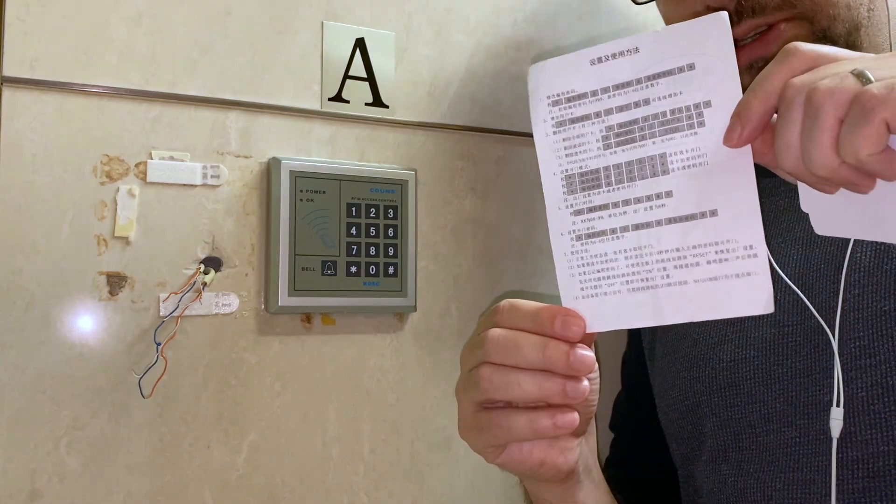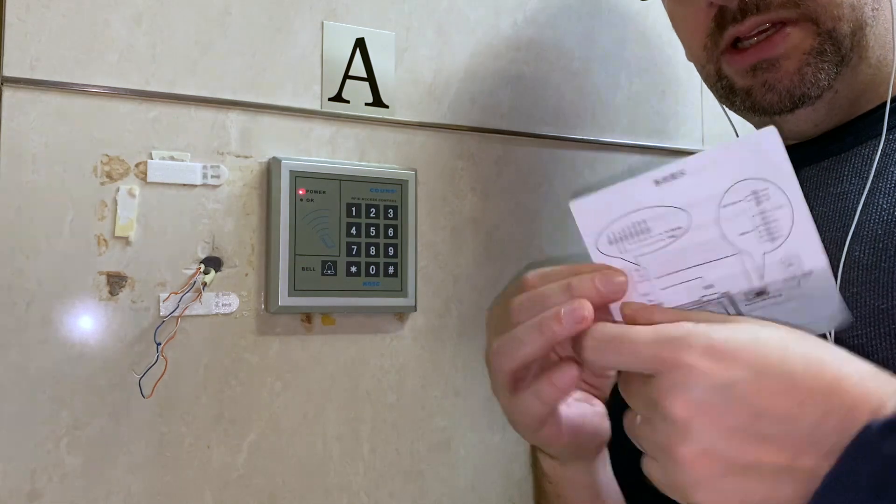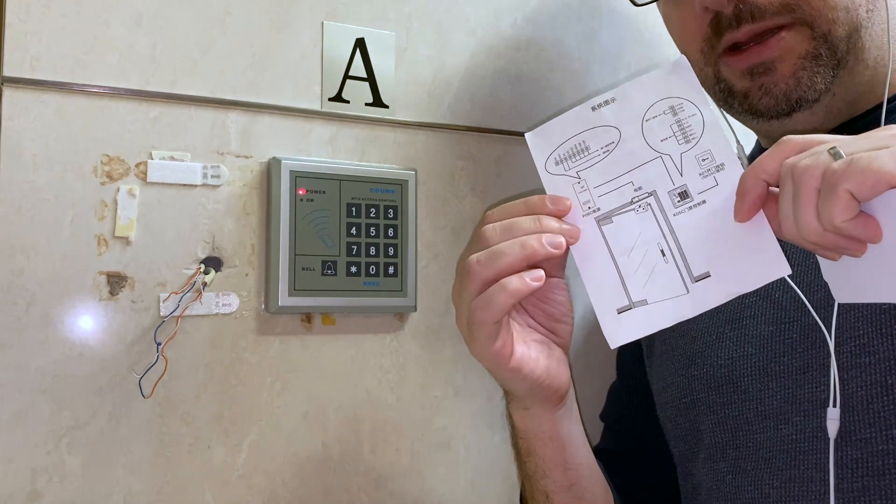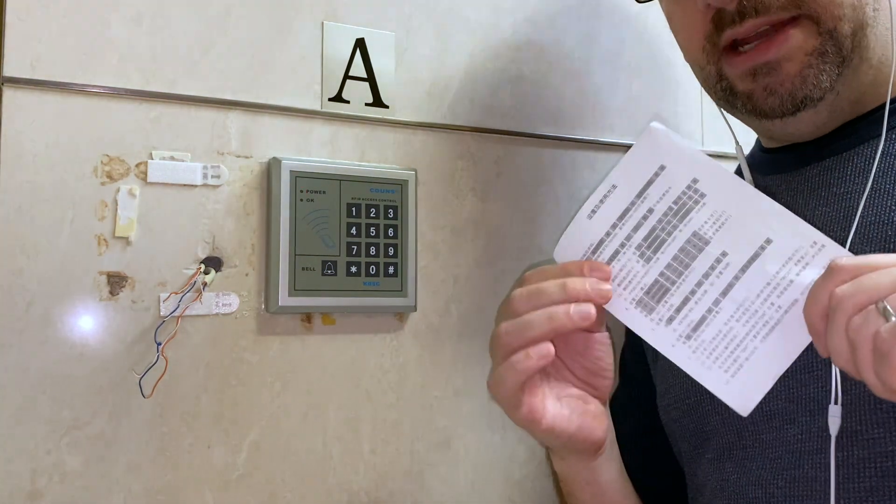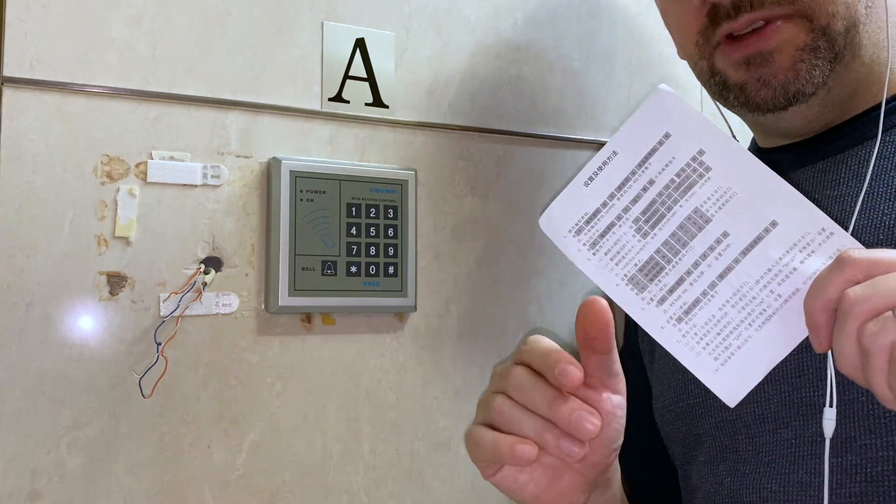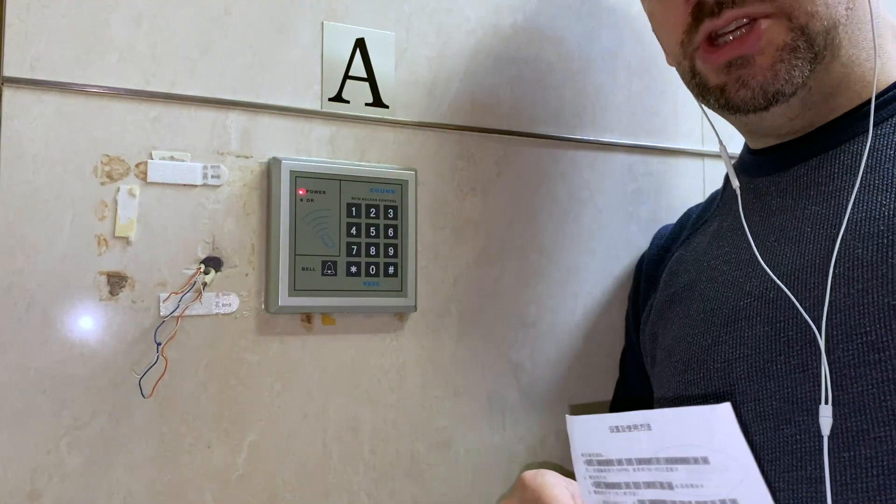But I'll just run through the instructions in this video as well as the layout and the setup, for the most part, the basics at least. And I'll do a separate video for how to add and remove cards and reset the passwords and stuff like that, because it's all in Chinese. It gets a little complicated, not that complicated anyway. Check those videos out separately.